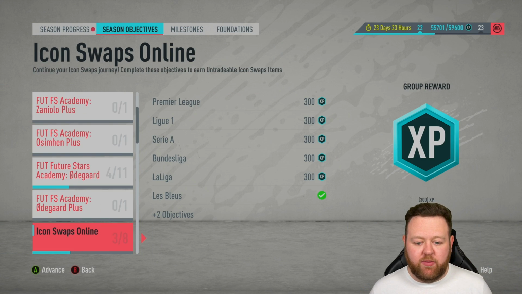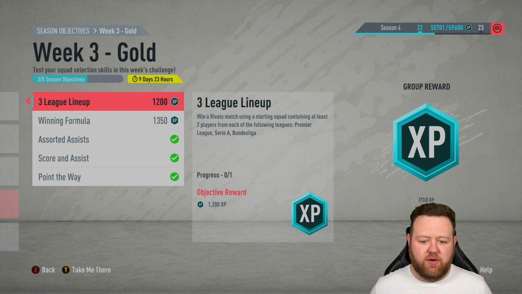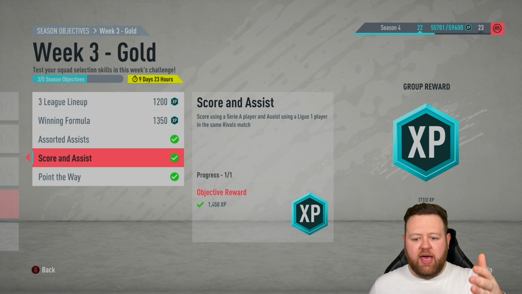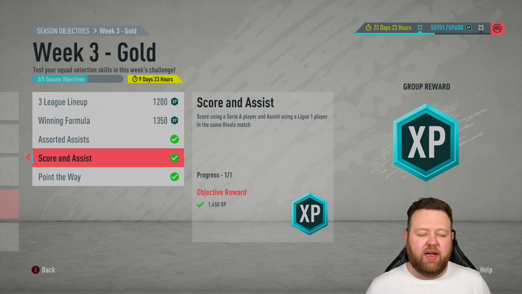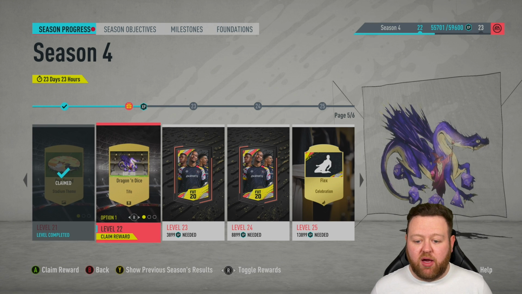And as you can see, when we go into week 3 gold here, we actually did get the XP for those two challenges, the score and assist thing. And also the one to unlock my 1,600 XP for getting 3,500 rivals points. So it did take us up to the next level. So we are even closer now.